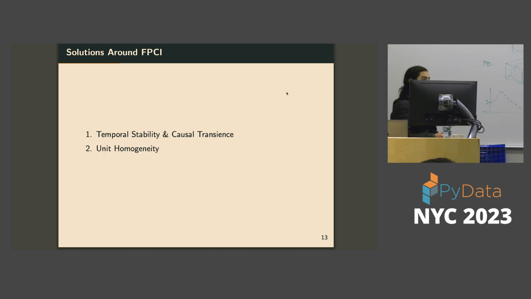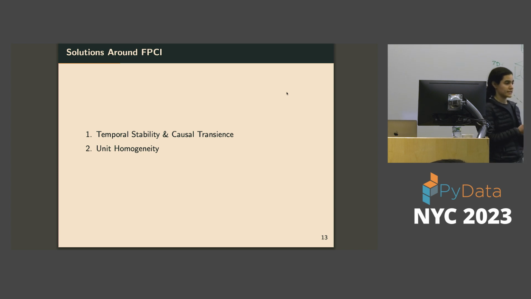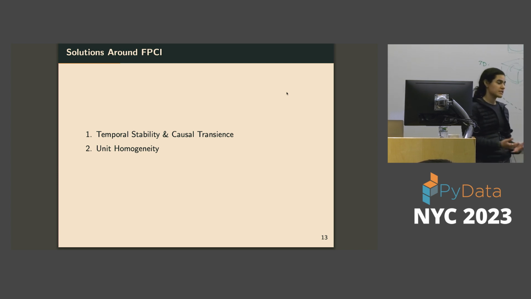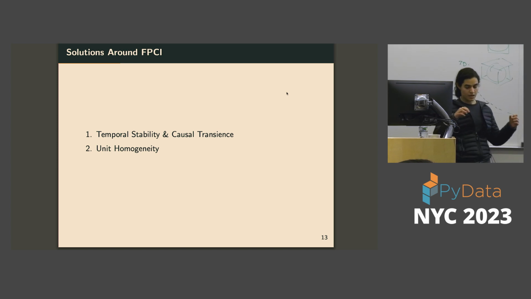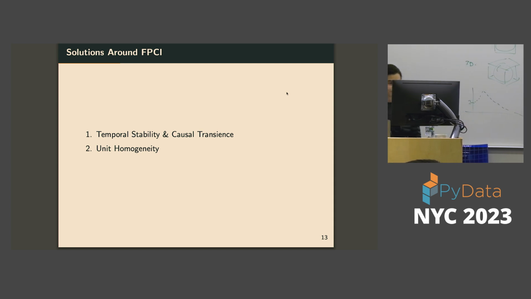So the second option is unit homogeneity. What does this mean? This means when I take 2 units from my population, these 2 units are going to be identical, and so they're going to have the same reaction to the treatment. This also is the case in lab settings. If I take 2 molecules out of, let's say, a population of them, put one through the treatment, the other not through the treatment, I can observe Y1 and Y0 and get my treatment effect. But that is not the case with households undergoing pricing models or humans undergoing different treatments.